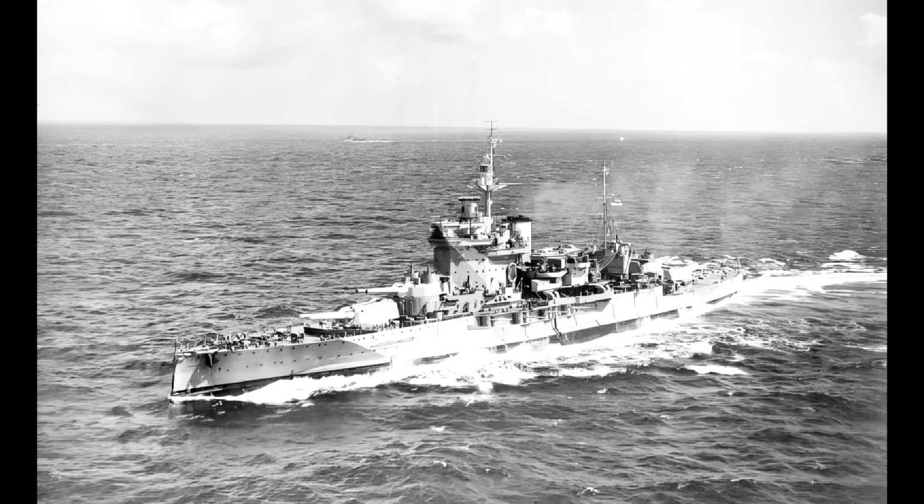Although it should also be noted that if one of the orbiting ASV Albacores or Swordfish picks up the incoming Congos, Force B, which, okay, is older, but bear in mind there's still a bunch more destroyers, a bunch more cruisers, and 4 battleships in it. Force B is only about an hour's steaming away from being physically on top of the location. So taking into account gun range, if the Congos are detected with, say, 15-20 minutes warning, then all the British have to do in terms of the airstrikes and the destroyer-cruiser melee is occupy the Japanese for about another 10 to 15 minutes before you get a flanking maneuver by Force B, which isn't going to end well for the Japanese for certain.